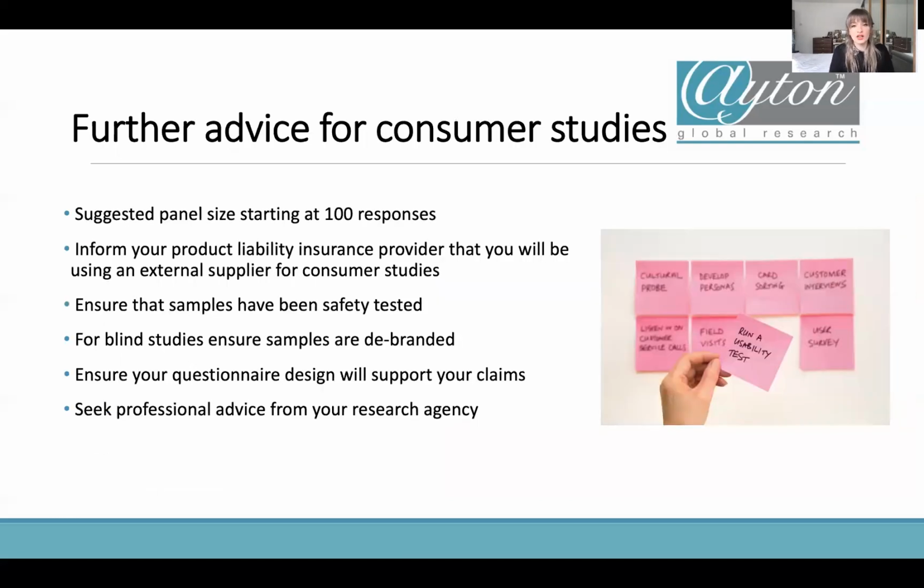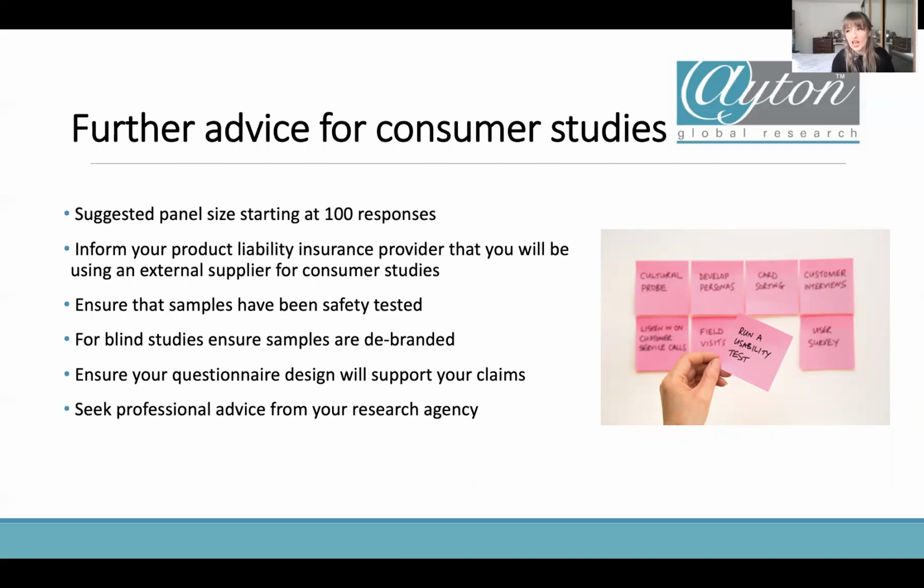So just a few little FAQs before I go to the question and answer. We always say a panel size starting at 100 responses because it's a really good number for robust data and generally accepted by most marketing platforms. It is important to consider if you're going to have any subgroups, we need to make sure there's a significant number in each subgroup. There's a lot of other things to consider, but it gives you a good idea of where to start when people are like, I have no idea how many people should be in a consumer test.